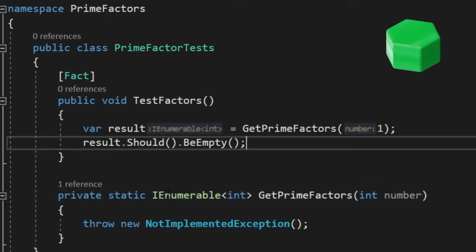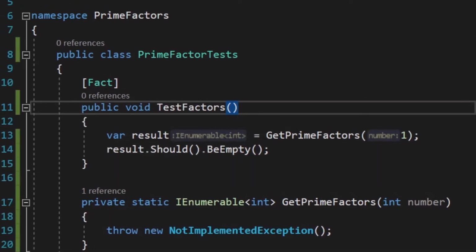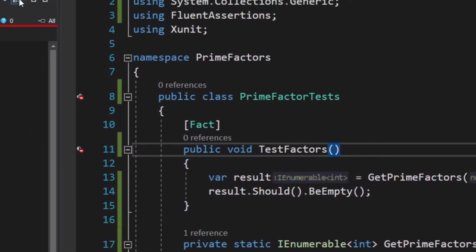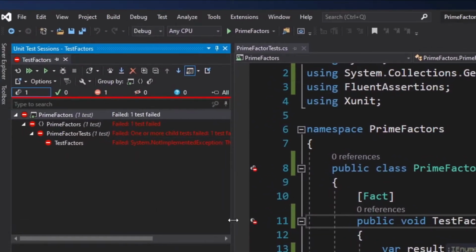Everything to this point, we've been considering the compiler as kind of the unit test. So now we're going to start running the actual tests to affirm the asserts. So we should now be able to run this test, and that should give us a fail, and it does.